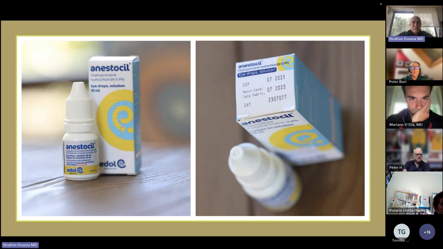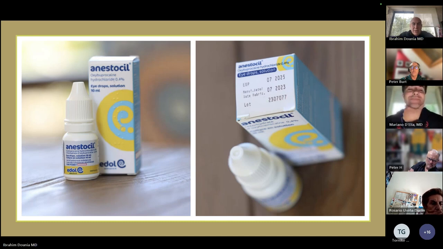I'm not doing a commercial for this eye drop. These eye drops are anesthetic. Because we don't use it a lot, it's important to look for the expiry date, because you don't want to use any expired anesthetic in the eyes of our athlete. When you open this eye drop, in one month you have to throw it. You cannot keep it. It may cause allergy for the players. So always, as a doctor, look for the expiry date of the eye drop.